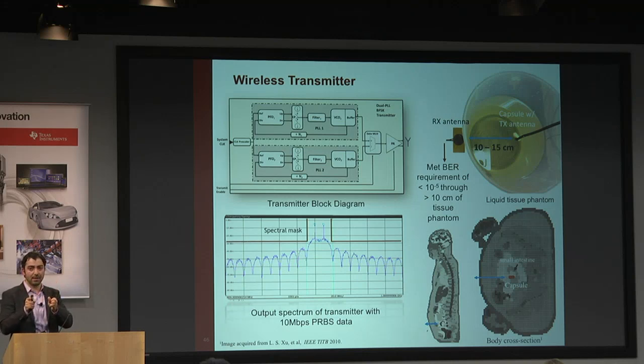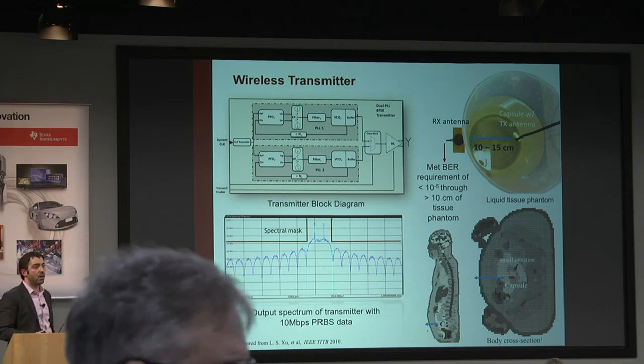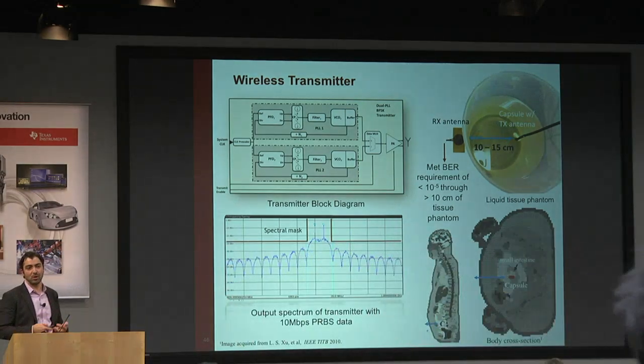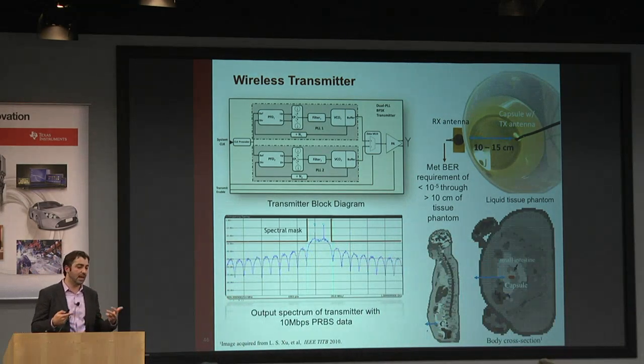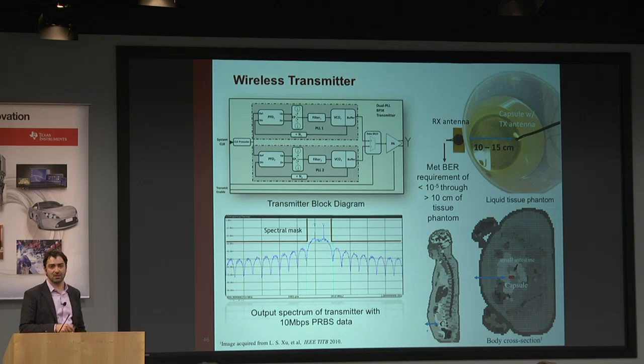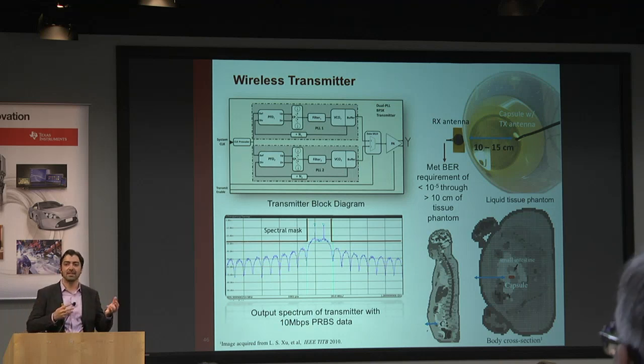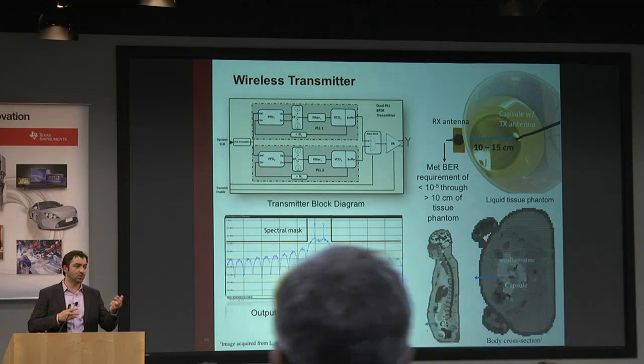We've done some tissue phantom studies to about 10 to 15 centimeters. Up to 10 centimeters, we're comfortable with a 10 to the minus 5 bit error rate. After that, it depends a lot on what the material is, so we're looking at better phantoms today and figuring out what our limitations are. The data rate is capped at about 10 megabits per second. There's an optimal point in terms of bit error rate, signal-to-noise ratio, link budget, and frequency. So those are the 2 topics.